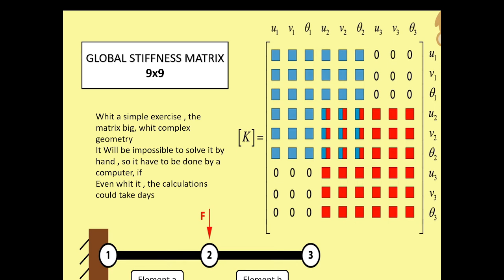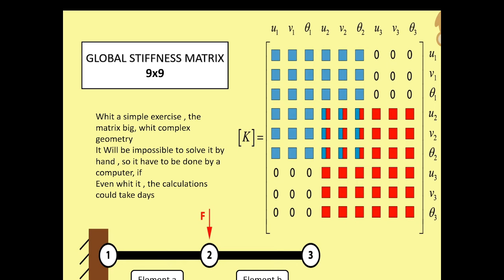We then have a 9 by 9 matrix, formed by the 2 6x6 submatrices of each element, which add up at node 2, which is shared. Here we can see that a simple problem already has a dimension of 9 by 9. The global matrix of the system can reach enormous size depending on the element and its degrees of freedom. Thanks to the assembled matrix, displacements at all nodes can be solved, which are our unknowns from the beginning.